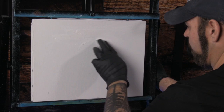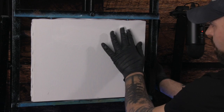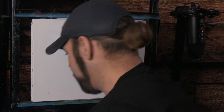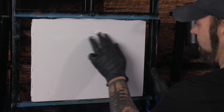This is very interesting, actually. I could have used a medium, but whatever. This white paint is super, super thick right here. I mean, it's thick like peanut butter. And that's good. You know what? I'm actually going to dip my finger here into a little bit of paint thinner. Just a tiny bit. See how that does. It just kind of loosens that up just a little bit, because man, that paint is super, super thick.